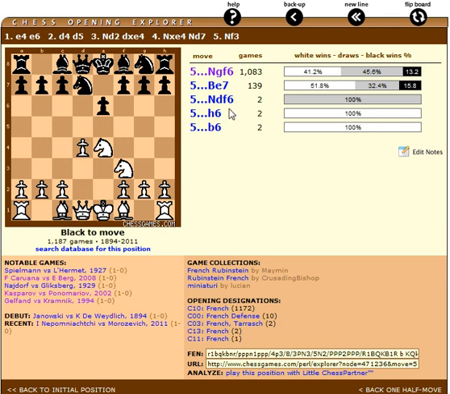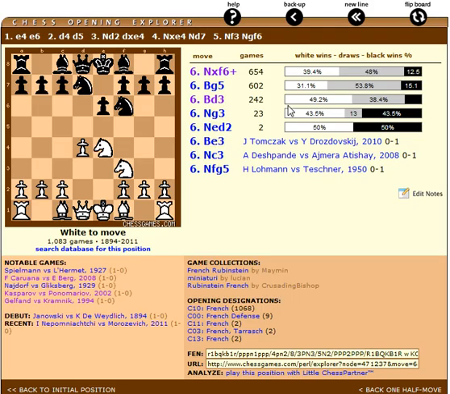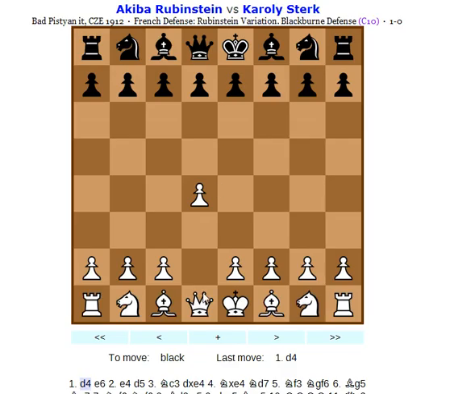Okay, so after knight g f6, is there I think the first one I wanted to have a look at was actually a Rubinstein game, slightly different move order, so let's have a look at that. I've got those tabs ready and waiting here.